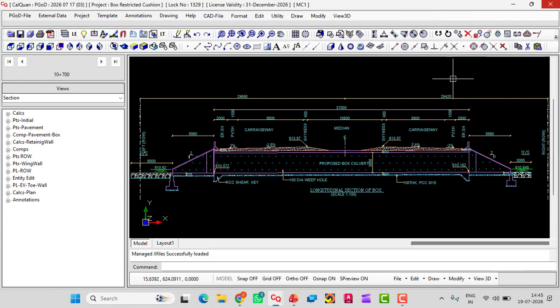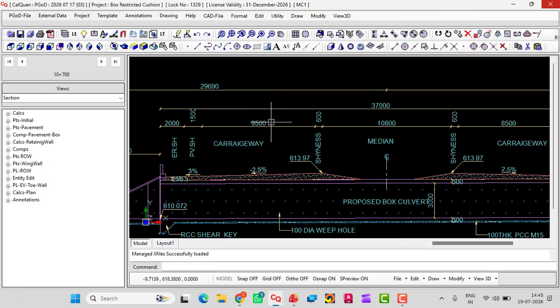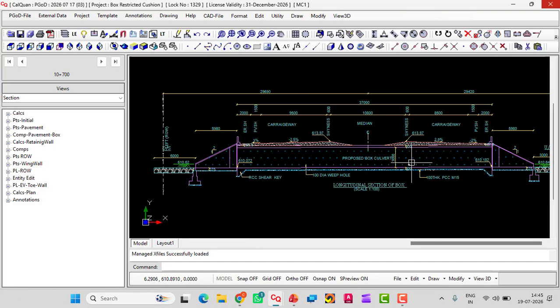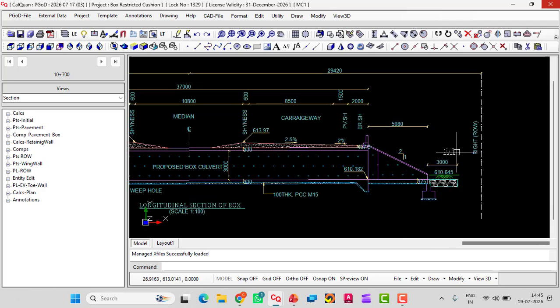I close this. You will see here the width of carriageway is 9500, width of carriageway is 8500. So this way I can change any parameter, I can change the slopes, I can change the invert levels, I can assign conditions, etc.